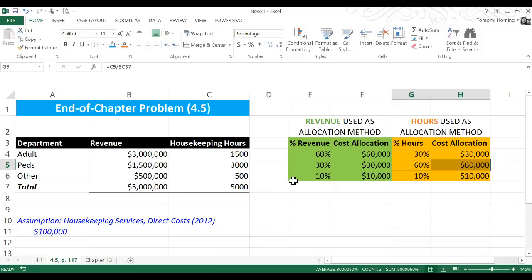And for the other departments, it really is no different in terms of whether revenues or hours were used. So they would be indifferent as to which cost driver were used. But of course, this can change, because as soon as other departments' revenues or housekeeping hours change, it would change the bottom line number. And if the bottom line number changes, then the percentages begin to change. And as the percentages begin to change, the actual allocation amount, the dollars that department manager is responsible for paying towards the housekeeping costs, would most certainly change as well.